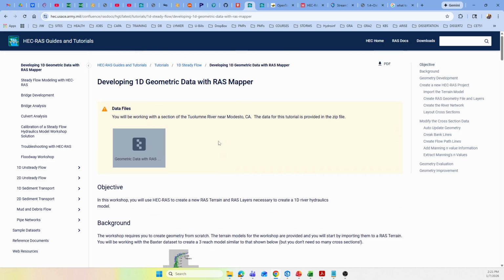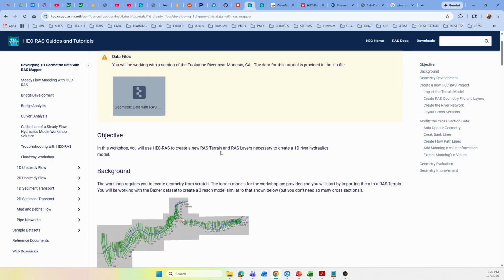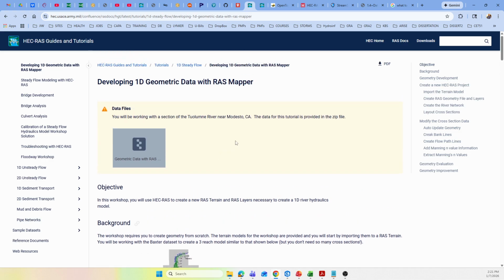Basically, this tutorial uses example data from somewhere in California, called the Tuolumne River, near Modesto in California.